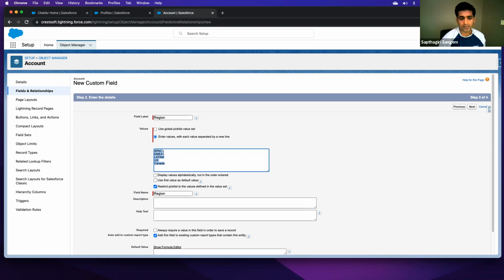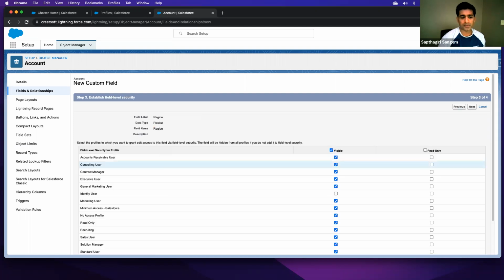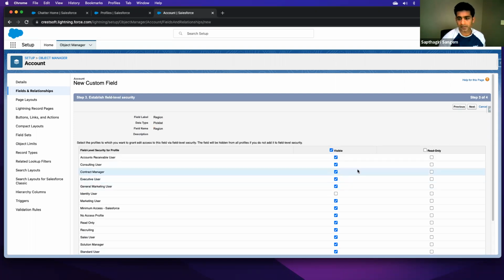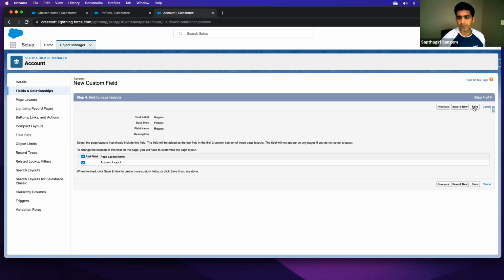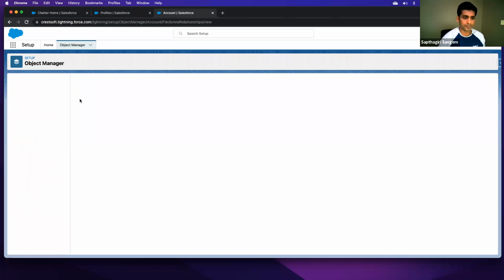And also, while you are rendering the fields, how you want to show this information. Let's say by default, most of the time your region is US. If you want to enter US as the first one, you give that one first and let it go. That way you can control. And if you enter these in zigzag fashion and you want to sort them, then you can select this. And now we select US as top, and we give field level security for all the fields for now, and we save this, and it is added to the account layout.